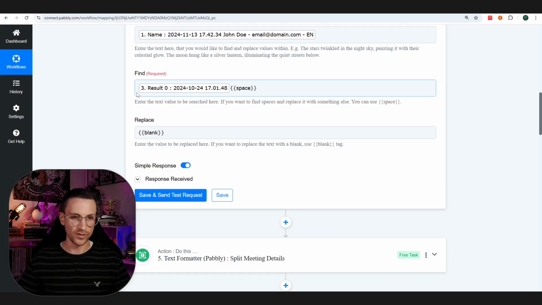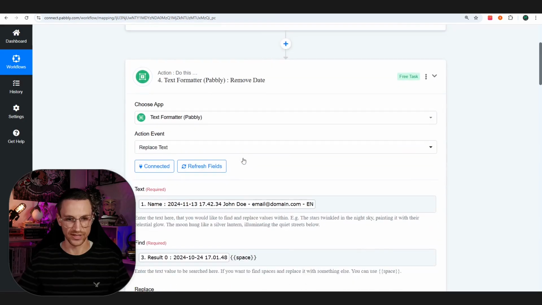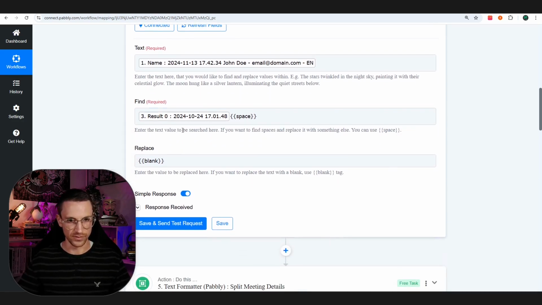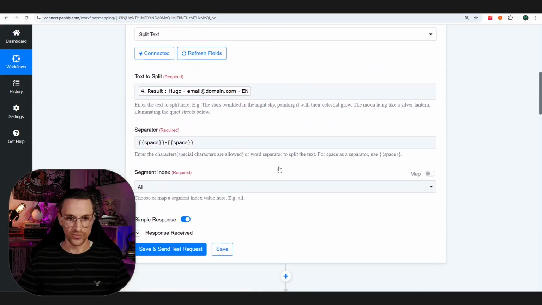As you can see, just for you to see, the number here is the number of the steps. So step 3 is we extract the date, and then step 4 is we remove the date from the name based on the date and time that we have extracted. And then we split the meeting detail in 3. So let's say that we have Hugo at, and then email, and then name, and then language.